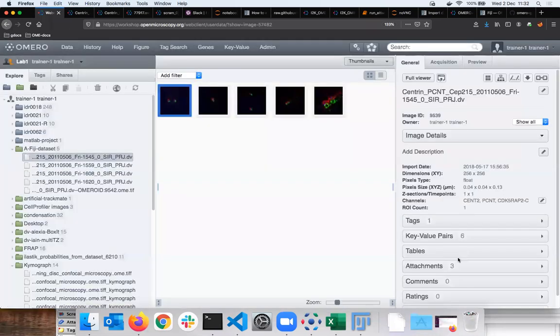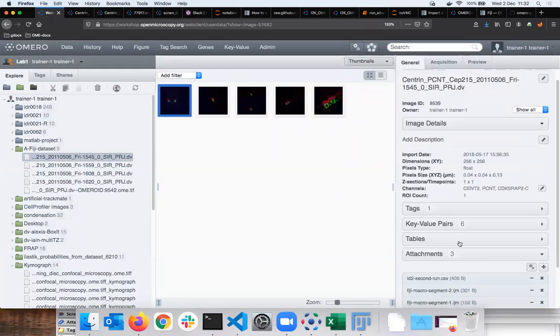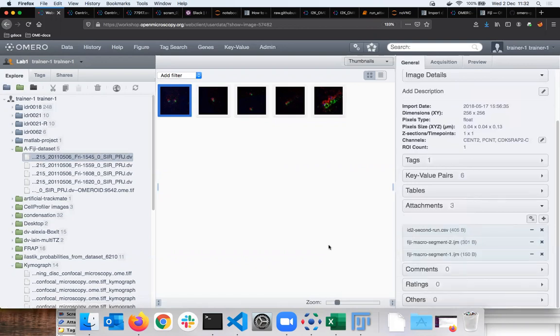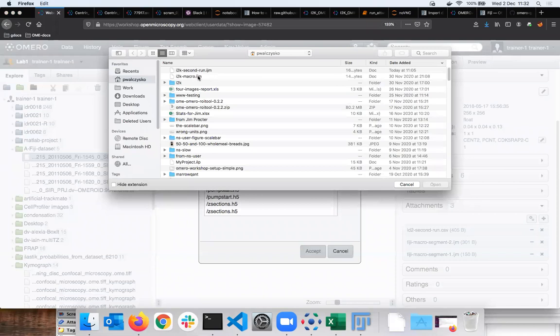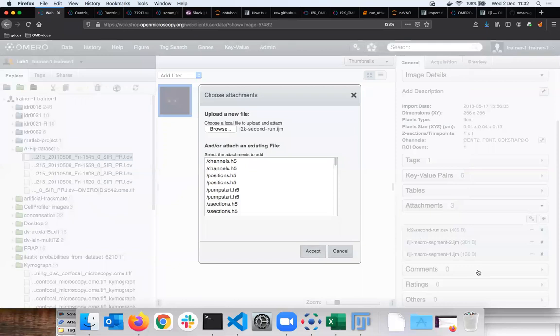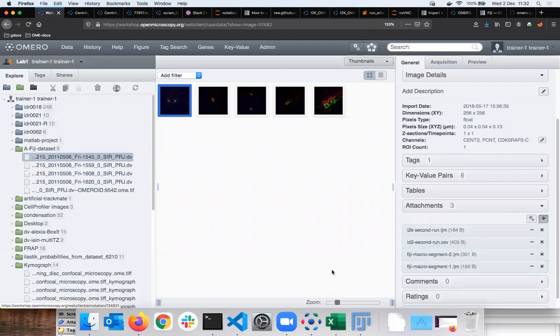I, of course, can't use that image. I will use the image where there is some attachment on it, and the attachment which I'm looking for is the attachment which I kind of mockingly created for you. So I would attach it from my local hierarchy. In a previous run, I created the I2K second run IJM macro, and I would attach it to that image by clicking on this one. This would be basically the saving of my recipe from Fiji, so that I can run my analysis on the images now in an industrious manner, as we will do right now.